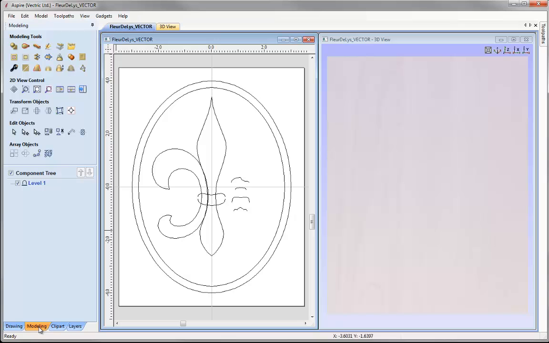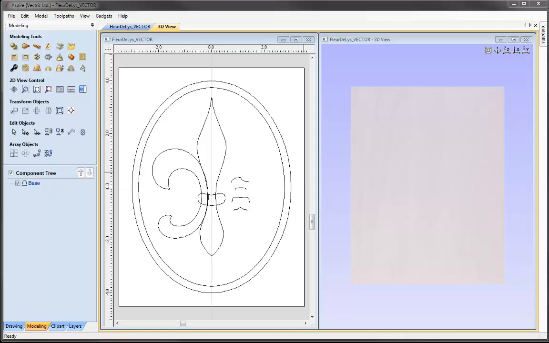Now before I go ahead and start modelling any components, I'd just like to think about my componentry and how I can organise it in advance. So the first set of shapes I'd like to create will form the base shape, so we're working from the bottom up. So we're going to create the base shapes first, and then we'll look at creating the Fleur De Lys afterwards. So to help myself, I'm just going to rename this level by right mouse clicking and saying rename level. I'm going to call that level base.